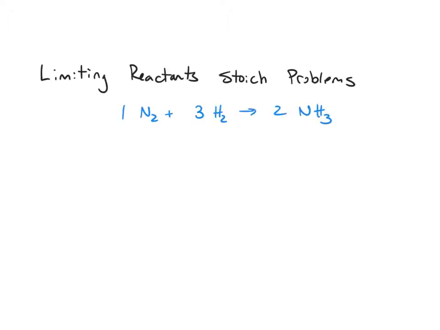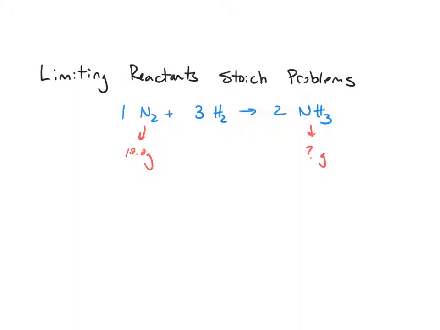Now up until this point, we've been doing examples, specifically mass-to-mass stoichiometry or three-step problems, where I give you one amount of maybe one of the reactants and ask you to solve for grams of NH3. And we have, in that process, completely forgotten or didn't care about the other reactant. Because in stoichiometry problems, you can only compare something you know with something you're trying to find. For example, if I start with 10 grams of this, and I ask you how many grams of NH3 are produced, we've simply just forgotten about the 3 moles of H2 in this process.